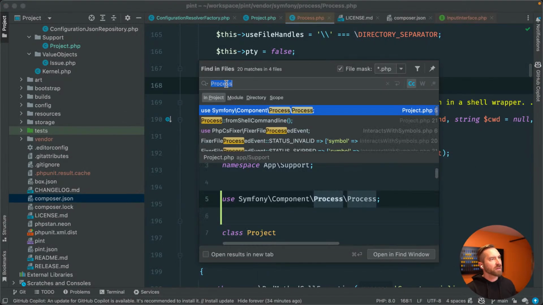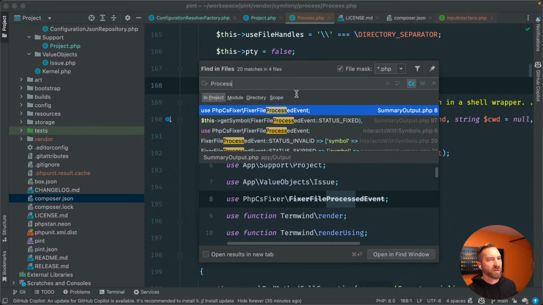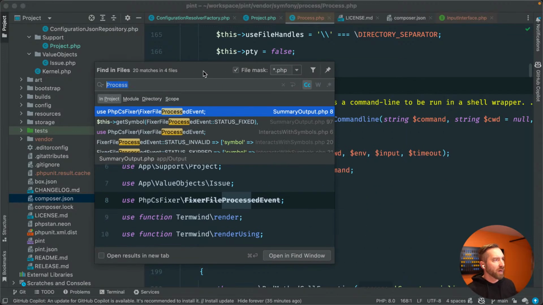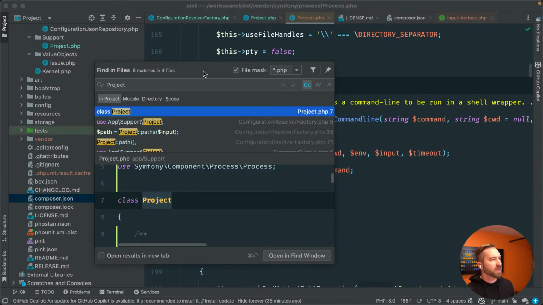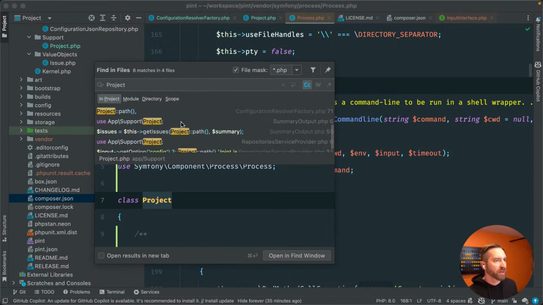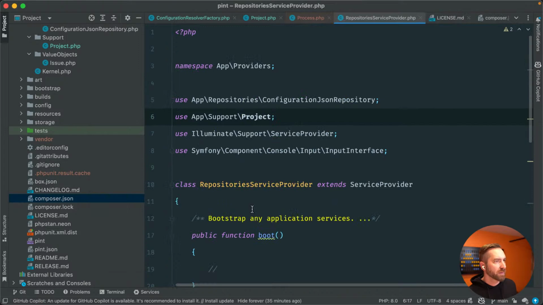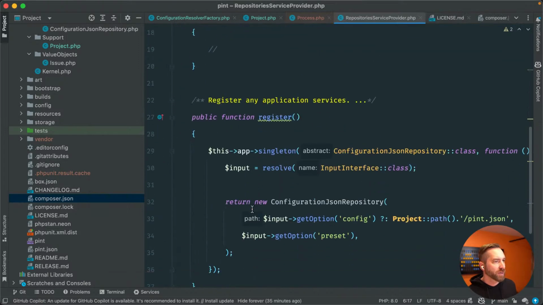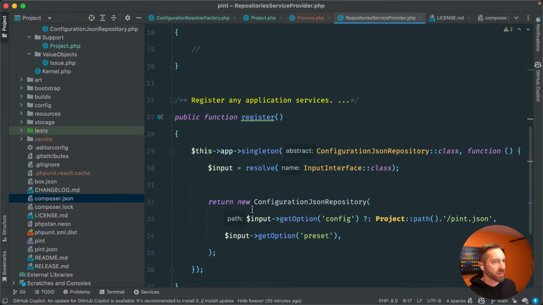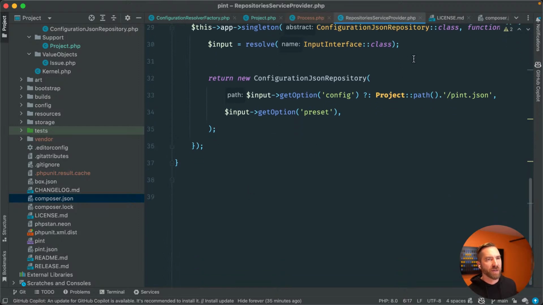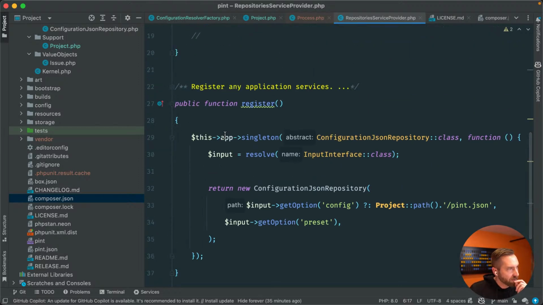So process is used, or sorry, project is used a little bit. App support project. Just trying to see if project is tested in any way, where it's injected through the container.